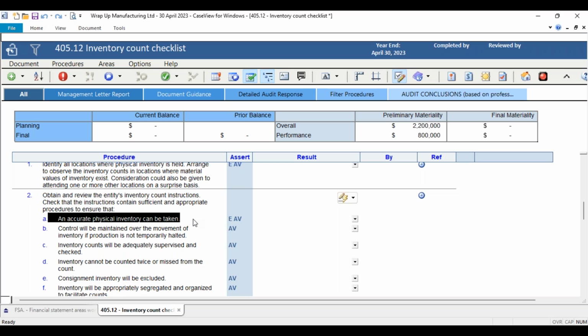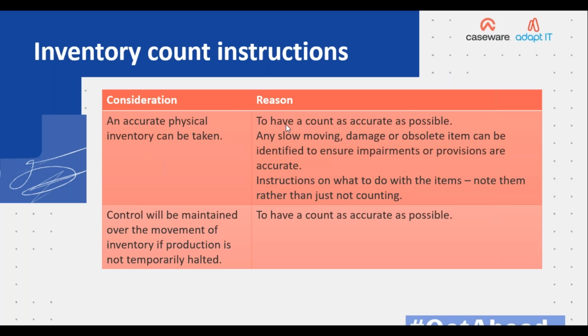So why would you do that? Ensure that a physical inventory count can be taken, so that the count is as accurate as possible.